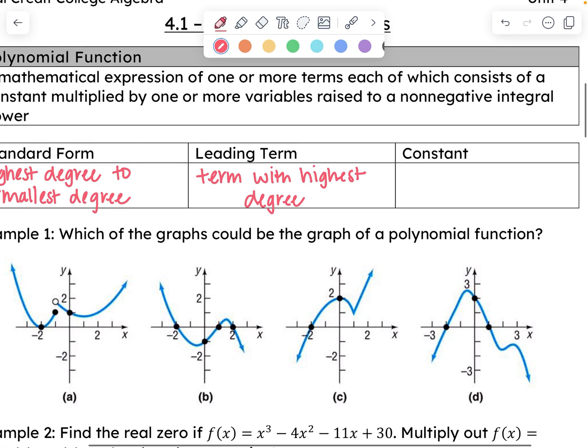And our constant, like I was talking about, is the term that actually doesn't have the variable. So that would technically be like x to the 0 power, but we don't actually write the x part. So that's just like the +8 or the +25 or whatever number on the end, like the c part when we had our quadratics, ax squared plus bx plus c. So our constant is the term with no variable.